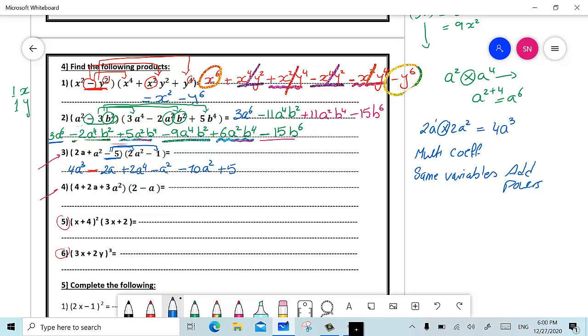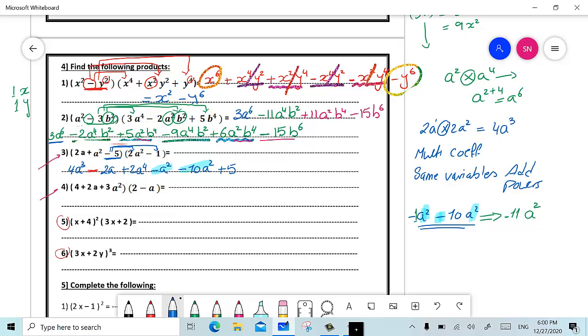After I have finished my multiplication, now it's time to see if I have two terms that I can add together, and they are like terms. I will have here negative a squared and negative 10a squared. Here I am adding like terms, because both of them have a to the power of 2, and the operation between them is either addition or subtraction. So when I am adding like terms, my variable will remain as it is and I add the coefficients. I have here negative 1, negative 10, and this is equal to negative 11.